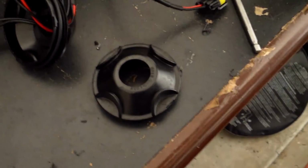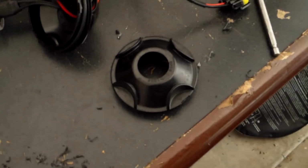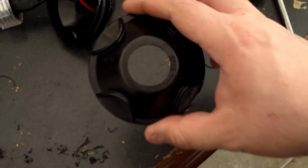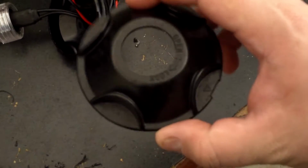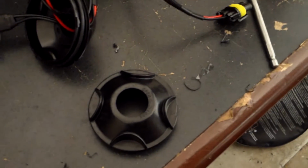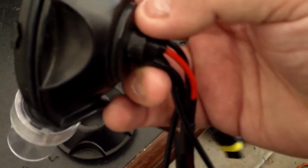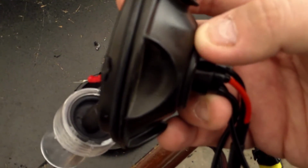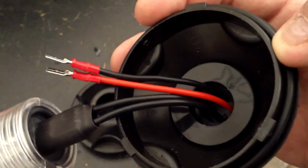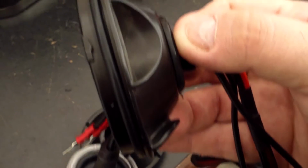In this case, you can take the step drill down to its maximum depth, and this one is a 1 1/8 inch diameter step. And you can see it creates a nice, well-made hole. So it's going to look good, it's going to fit right, and then we're going to install, and I'll show you the finished product, but this has got a decent weather seal. It may not be good enough to seal in some parts of the country that have a lot of moisture. Out here in Arizona, moisture is not really a concern. So this is going to be good enough to protect against the elements and keep the wiring inside where it needs to be.